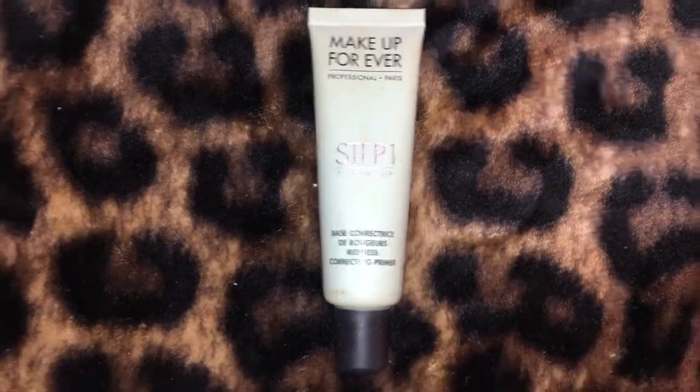So now it is time for the face, and I am starting off with my Makeup Forever Professional Paris Step 1 Skin Equalizing Primer. I'm actually just going to be applying this using a pointed foundation brush from Real Techniques, and I'm just going to focus this on the areas of my skin that are red. So under my cheeks, or well, my cheeks and like under my eyes are where I really get the most redness, but I do have a few other spots on my face.